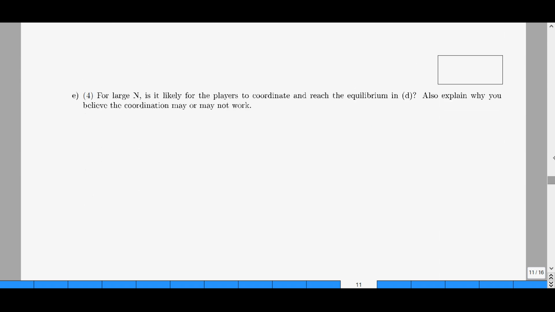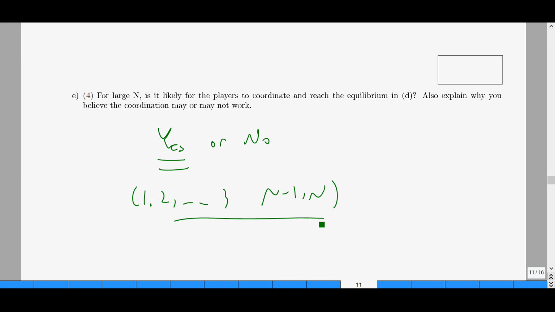So the last one, is it likely for the players to coordinate? You can answer yes or no. If you say yes, it means you are getting the Nash equilibrium that's 1, 2, 3, and 4, and n minus 1 and n. So this is easy to coordinate because everyone is bidding their own valuation, so there's no confusion who's bidding what. So I just bid my own valuation. So everyone is basically having some kind of dominant strategy, but it's not dominant here. If we have incomplete information, it will be dominant, but we don't want to talk about it here.